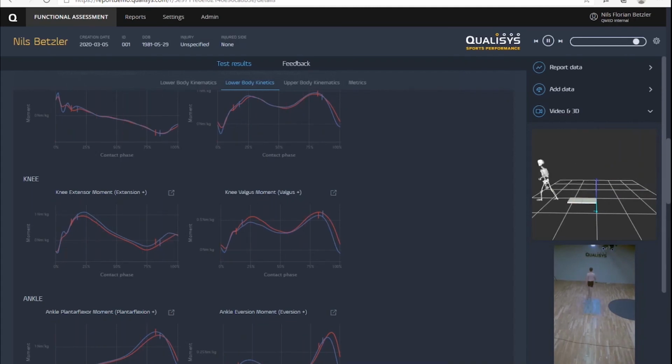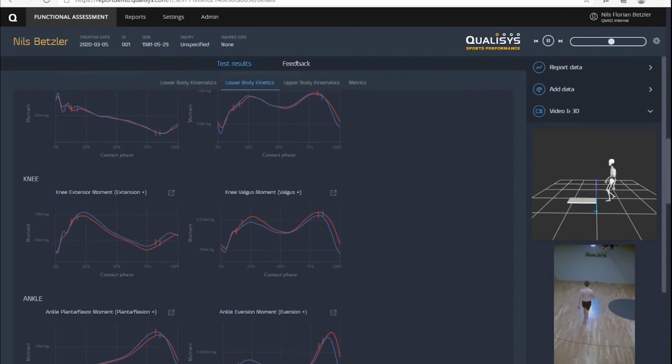So you could imagine having your osteoarthritis patient here, or probably a patient that has undergone knee replacement surgery, and you want to make sure that the gait pattern is normal and symmetric after that surgery, because otherwise the non-affected leg will be the next that needs to be replaced. So I think that is a nice feature that helps improve the rehabilitation process and bring quantitative information into it.